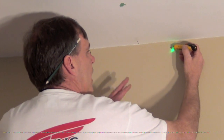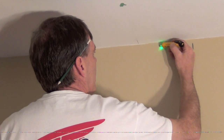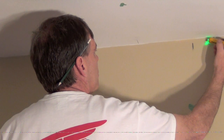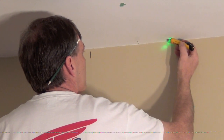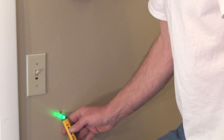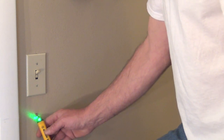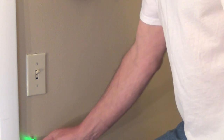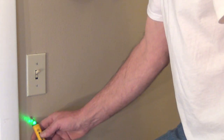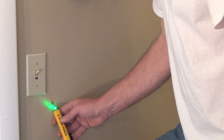I turn on all the lights and switches in the house so that I know that there would be current running through them. And if all of a sudden this thing starts to bleep red, I know that that's a danger area where I will not nail. Although I didn't find any hot electrical wires around my ceiling, I did want to show you how this does work. If you move this thing back and forth around this electric switch with the switch being on and the light, you see down below there's nothing going on.